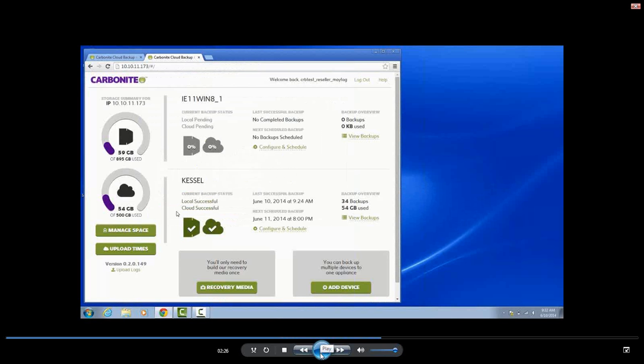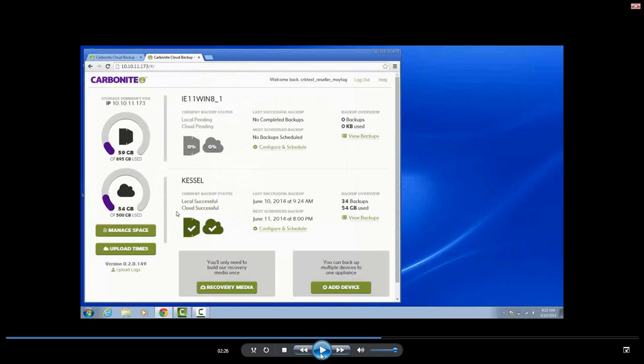Okay, so there are two more things down here on the bottom of the dashboard, the recovery media and the added device. First, I want to pause and give you the background on the recovery media feature. When we gave the initial webinar on the appliance way back in December before we launched, we heard two big pieces of feedback from our partner community. The first was the need for universal boot media. And I'm happy to say that this is actually included in the model that we're shipping today.